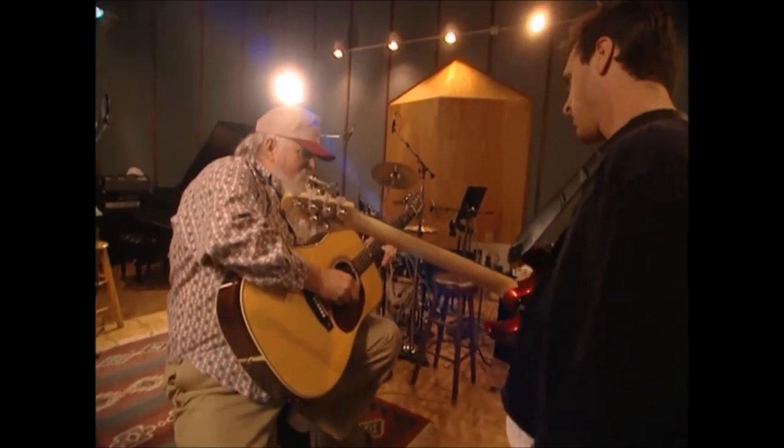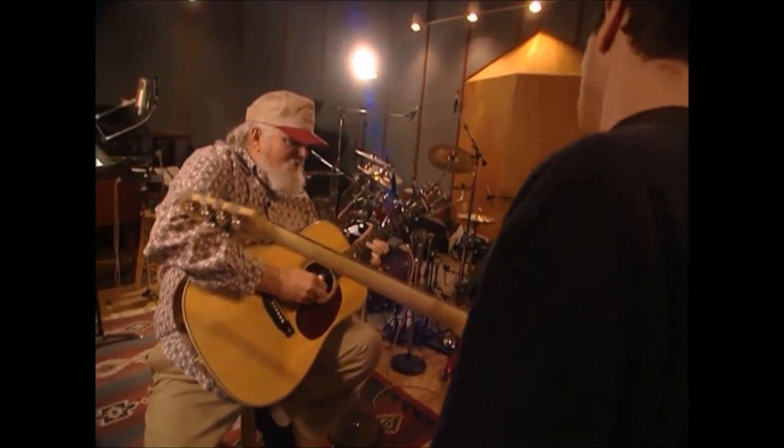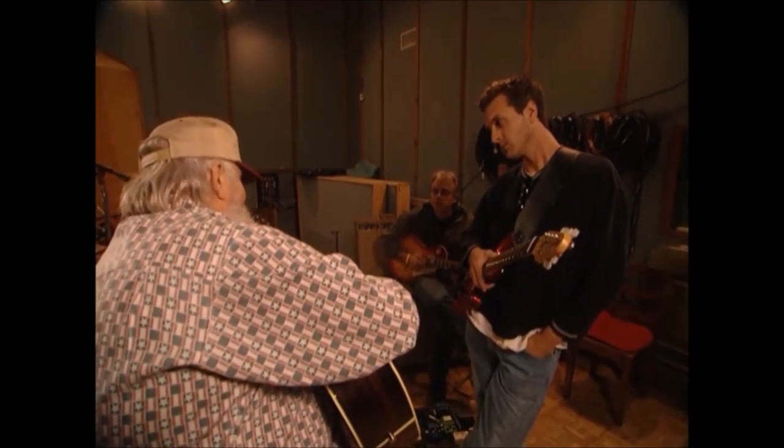Behind where I'm sitting is a studio that's set up for the Charlie Daniels Band. We're always ready to record. We sit out in the room and communicate with each other. I say, here's an idea. That's how we create music. That's how we make our records, our albums, and how we approach every project that we do is a melding of ideas. First thing you know, you got a track, and then you go put the vocal on it and mix it and send it to y'all.